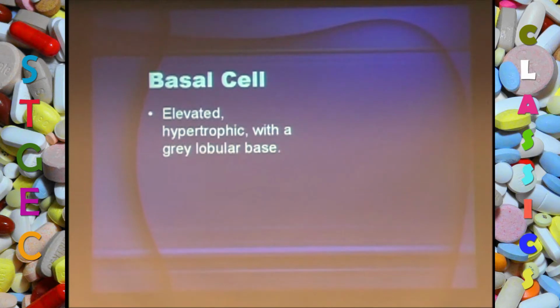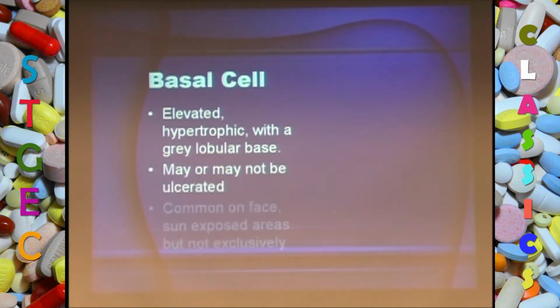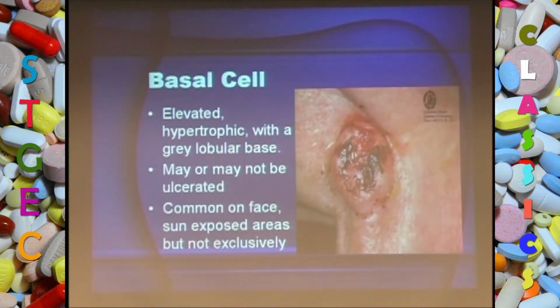So if you see this, it's fairly classic looking in appearance. And if you see this, you again want to certainly bring it to the attention of the patient or the care provider. And typically what you see with these is an elevated, almost warty looking, if you will, verrucous plaque that you'll see again commonly over sun-exposed areas. The scalp, the nose is a very common area, the ears, the face, arms. It may or may not have an ulceration.